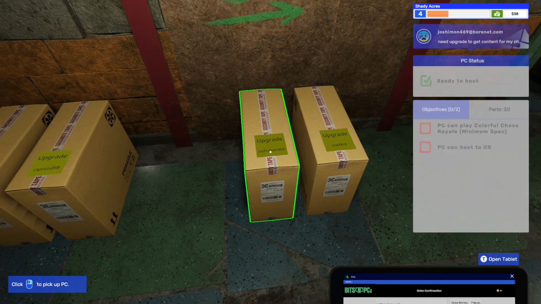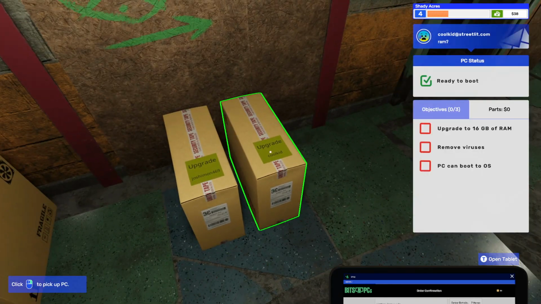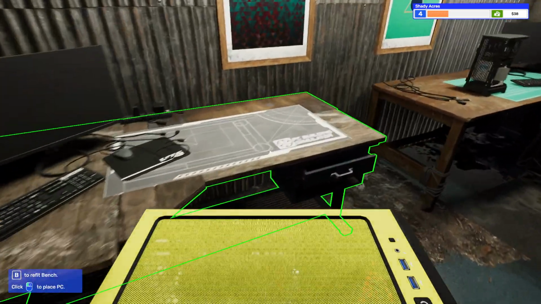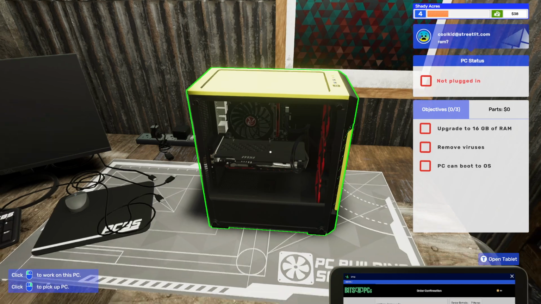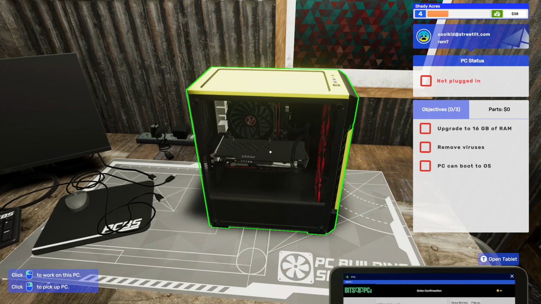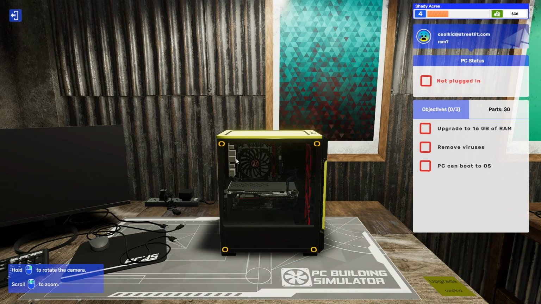Oh, did I not grab those? Oh, that was silly of me yesterday. I didn't submit those. Let's see, upgrade to 16 gigs of RAM, remove viruses. I can't boot to the OS, right? All right, easy enough stuff to do here. So we're just going to rip this out.